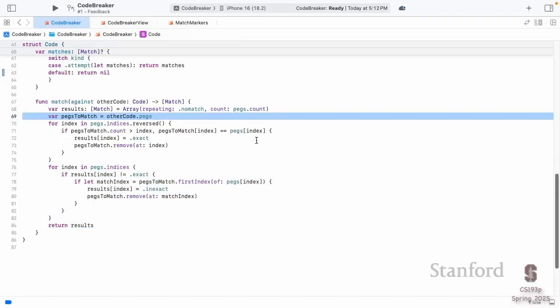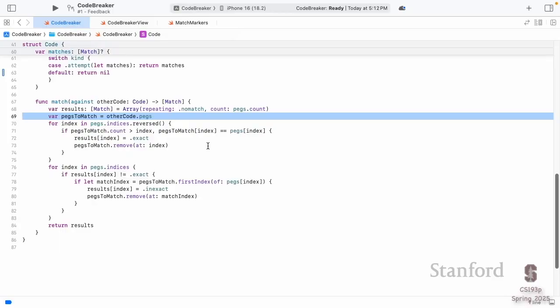And the reason I need this pegs to match is every time I match one, I'm going to take it out of this array of pegs to match, because I never want any peg to match twice. Like it's an exact match, and then later it comes along and it matches inexact from some peg at another spot. I don't want that.